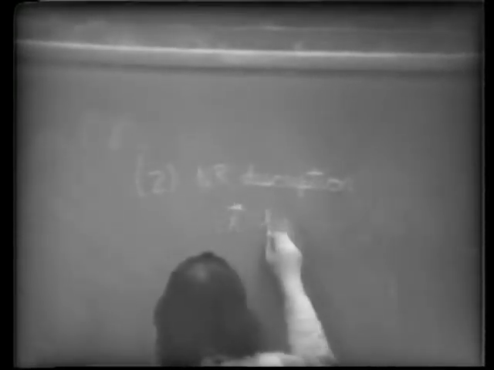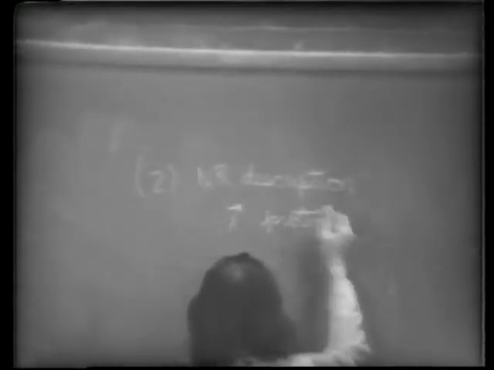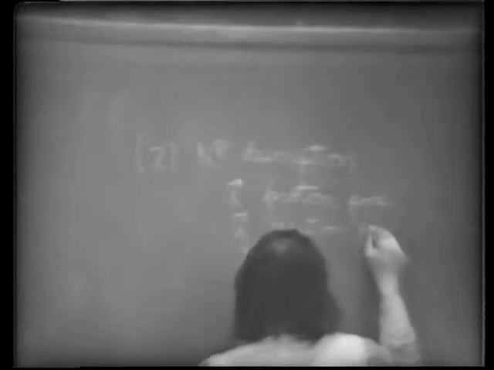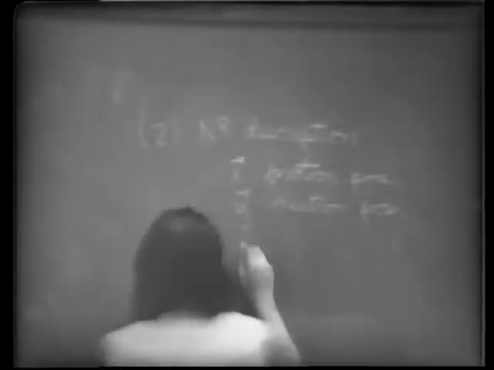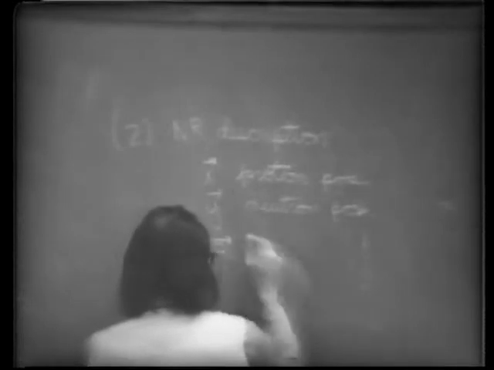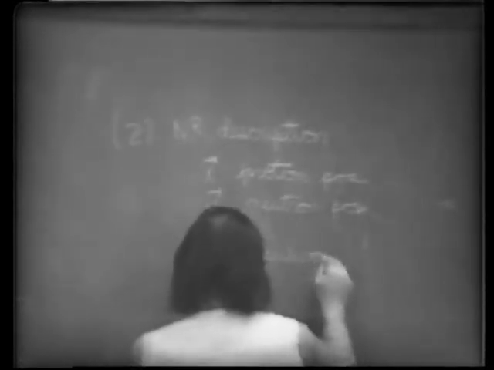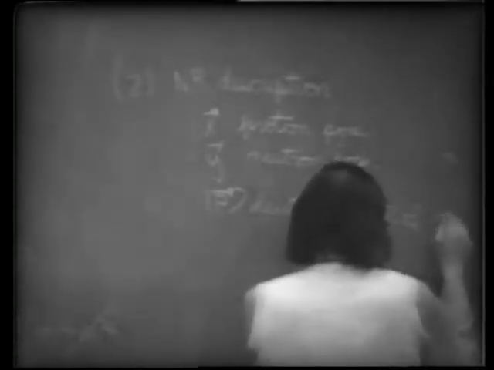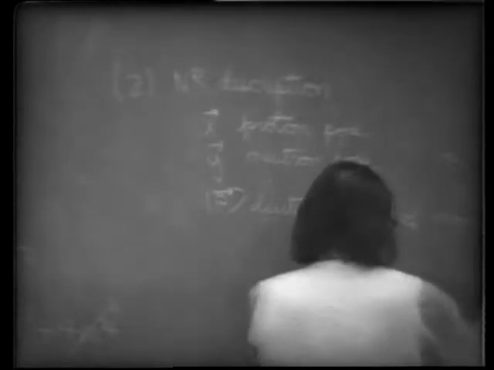I'll make everything spinless in an S-wave to avoid inessential complications. And I imagine I have a proton and a neutron. X is the proton position variable. This is real good, honest, non-relativistic physics with P's and Q's. X is the proton position. Y is the neutron position. P is a Deuteron state with momentum P.